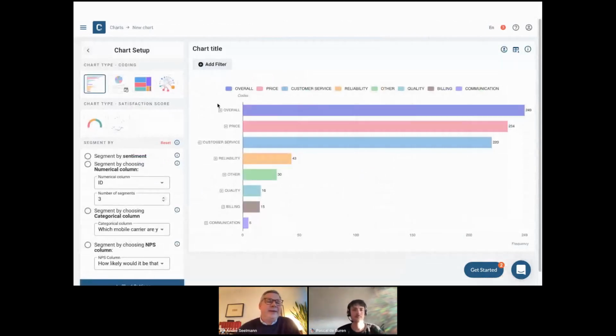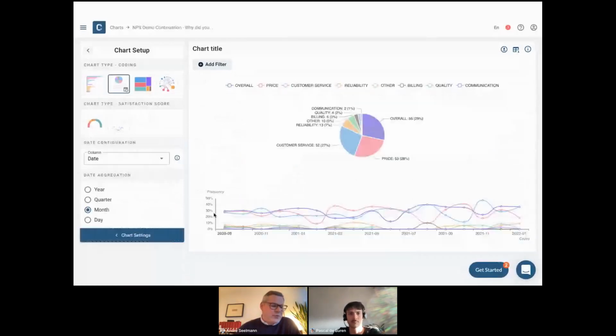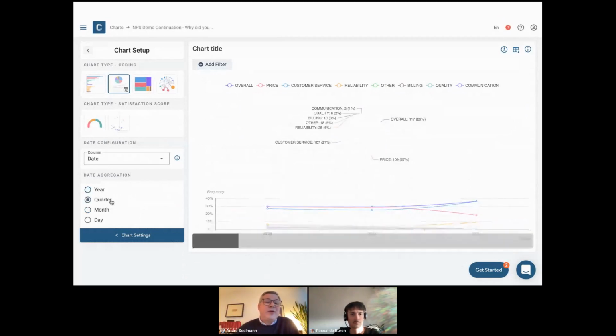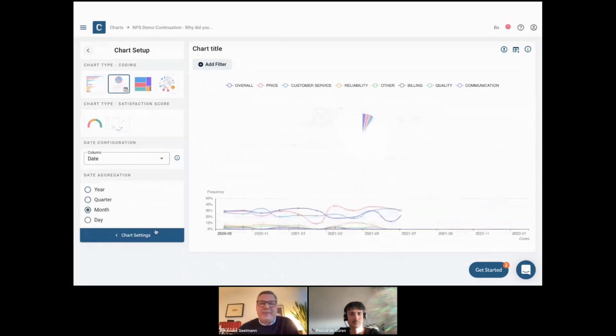And again, I can apply filter and date periods just the way I have shown you. And one way of looking at tracking data is, of course, you can use a bar chart and cut certain time periods, but it's much nicer to look at a progression over time. And for that, we have this chart, which shows you a line graph on the bottom, where you can, again, choose certain periods of time which you would like to show. So you can do a yearly comparison. So now I have data for 2020, 21, and 22. I can look at this on a quarterly basis or on a monthly basis.